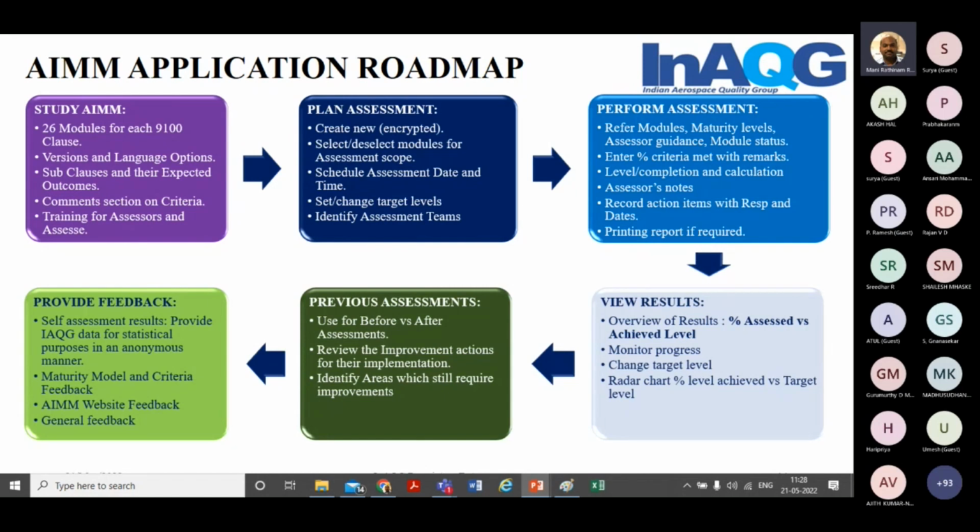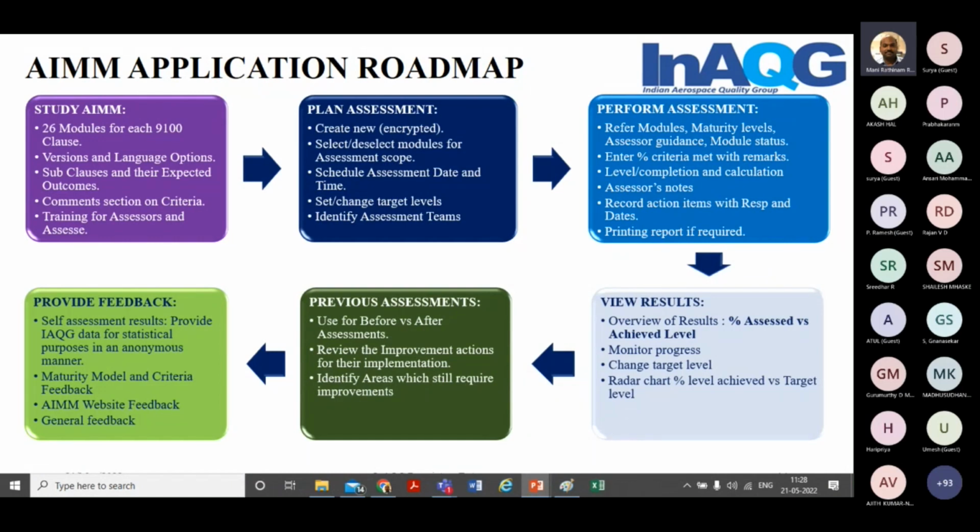Second, the peer says, for example, what is the maturity level of your production process, but it doesn't say what is the maturity level of each of the subclauses of the production process. That is clause 8.5. Each of the subclause requirements, how the maturity level is there, they will not be able to cover in the peer. So they will say in the peer whether you have established the process, whether the process is achieving the results, and whether the results are being achieved with respect to the targets set. That is the consideration in the peer.